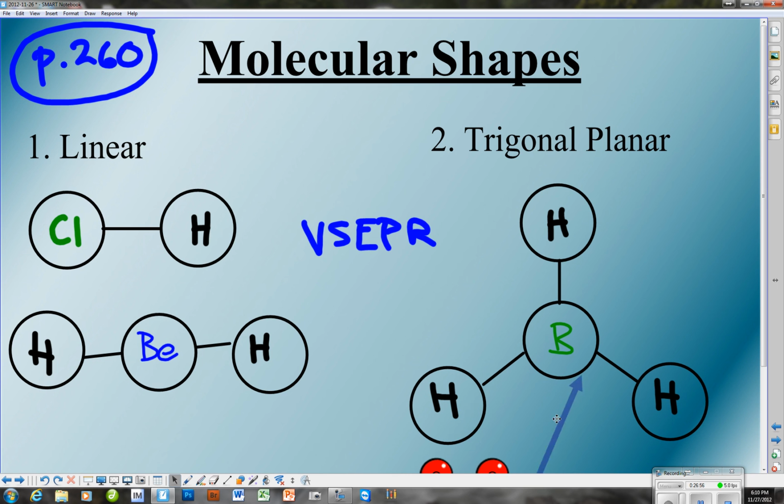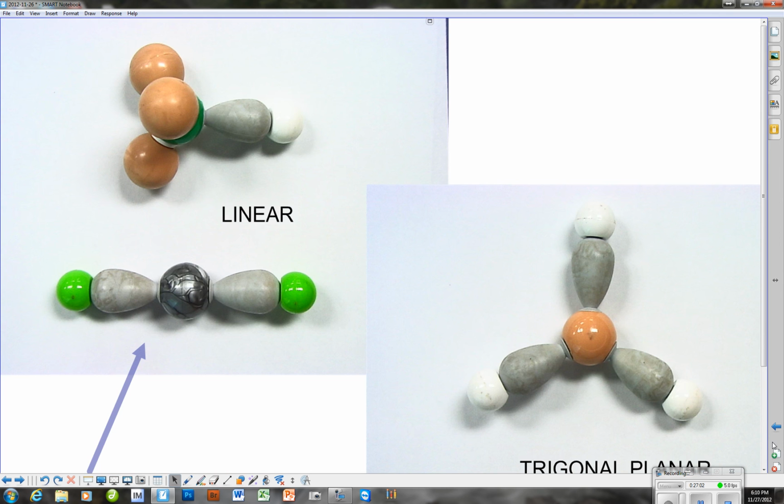He only needs 6 valence electrons in a Lewis structure. And that's why we see him in this picture over here with a boron in the middle and hydrogens around it. Not carbon, but this would be like chlorine. No, this would have to be beryllium. Boron. Boron is the guy. Yes, that's what we showed you in the last model. So I finally got it right, and that represents our trigonal planar.